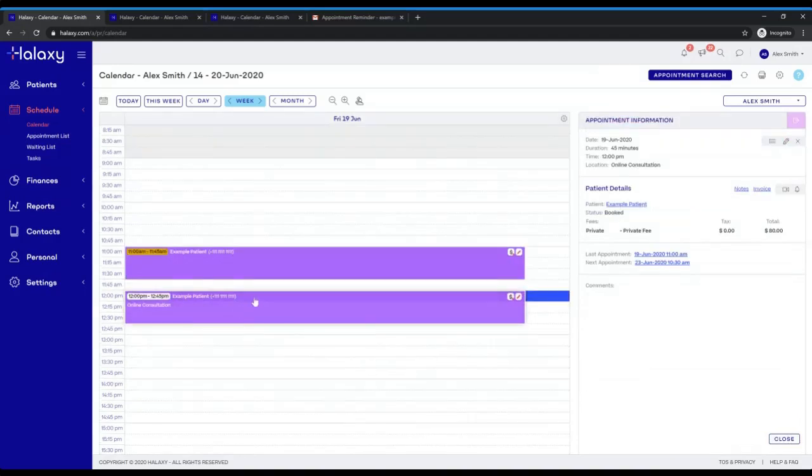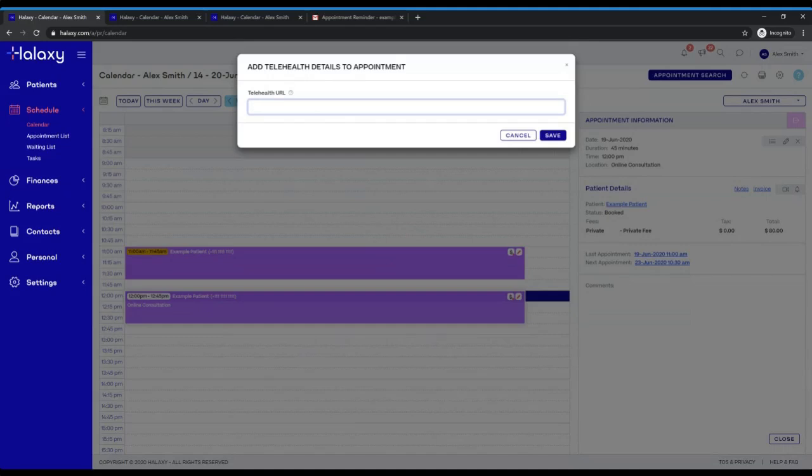And now this appointment has been generated as an online consultation. That means a couple of things. It means that you can actually add in the appointment link, so the URL that you'd like your patient or client to attend, by clicking this icon that appears here to the left of the reminders icon. So it appears only for these online consultations, and it looks like a camera, like a webcam. So you can click that and actually add in your URL, so the booking URL for your clients and patients. Now, and for your own reference as well, so you know that that's the link that you'll be attending.